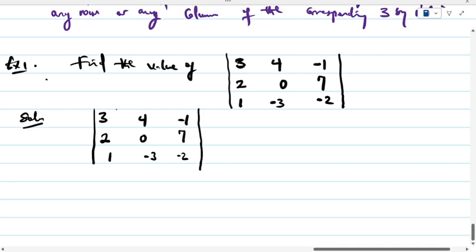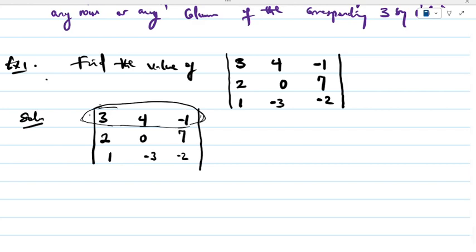You can decide to go by picking this first row, which many students are fond of, and that is the only way they know how to find it. They pick only this first row, and that's what they will be dealing with. So if I pick this first row, let me first deal with this first element 3.